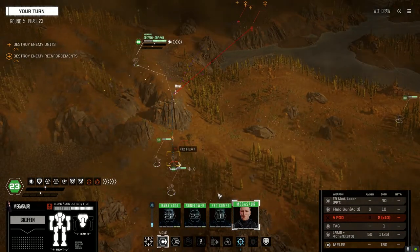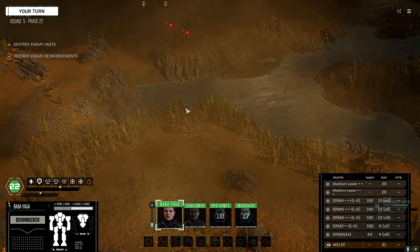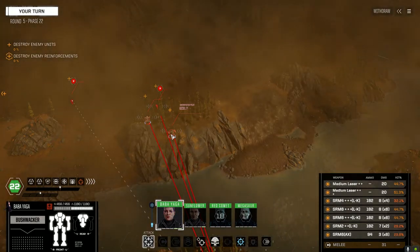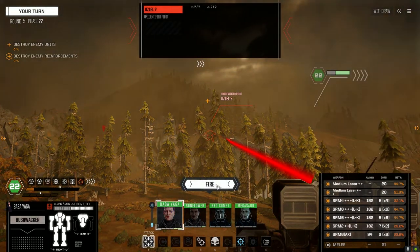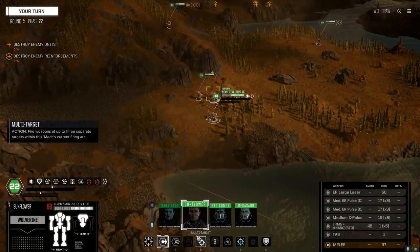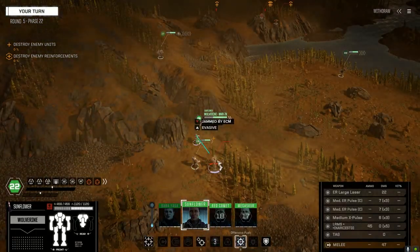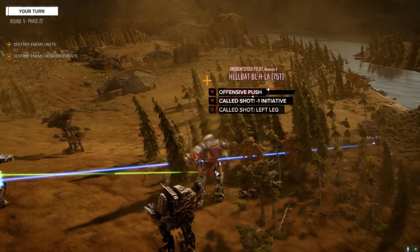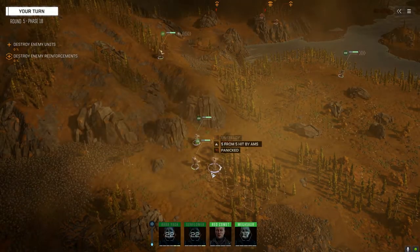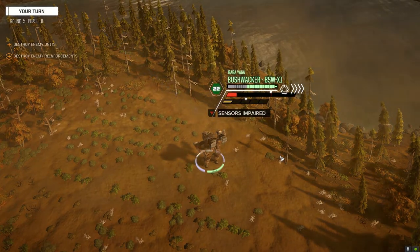Standing by. I think you need to hold off. Let's see if I can get eyes on. Yipper. Just want to go with a better chance to hit. Ready for orders. I copy. See if we can just take this leg. And firing. Still panicking. It's weird that I don't get these panic things from flamers. You'd think the fear of being completely melted would be a very real thing.